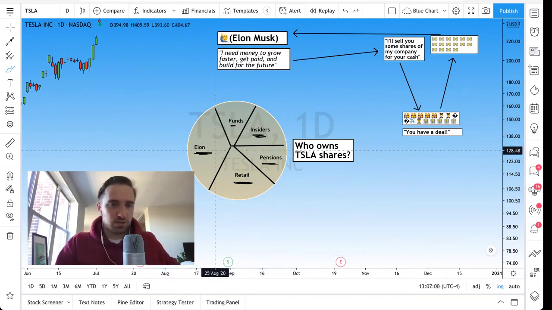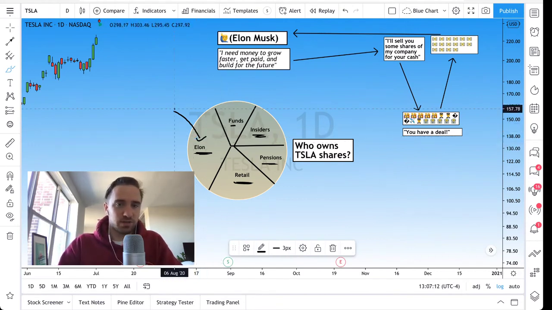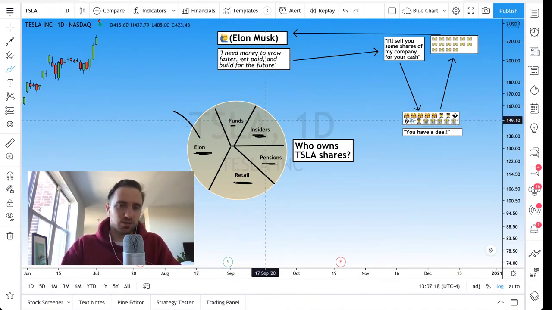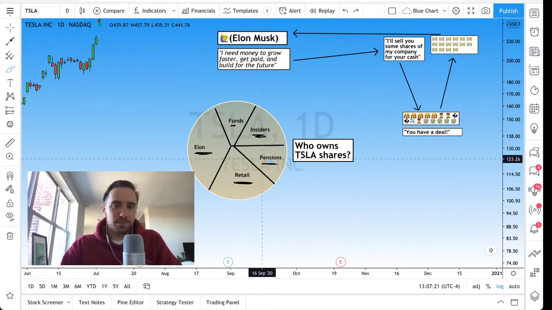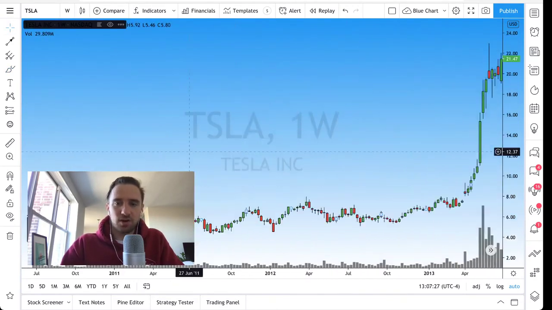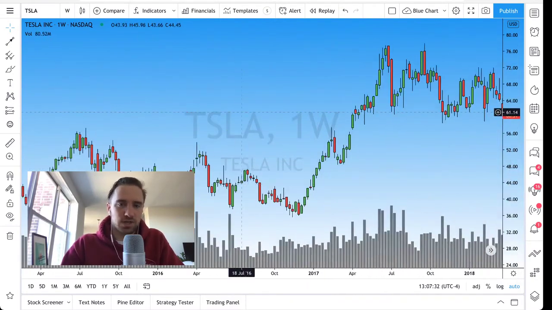So some people actually do attempt to do that. Hedge funds especially, private equity actually. They will go to Elon Musk and say, we want to buy your whole company, give us all your shares. And they'll try to buy all the shares from all of these shareholders to be the 100% owner, which entitles them to 100% of the profits. But in public markets, what you'll find, this chart for example, is, to our point earlier, there are just so many people involved. It is a pie split up amongst all sorts of different people.